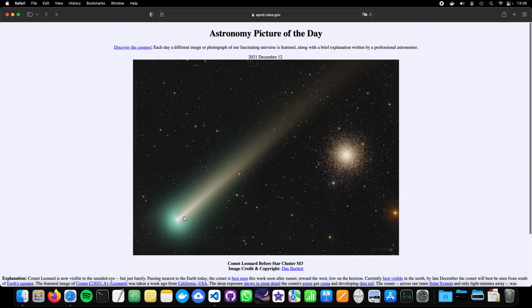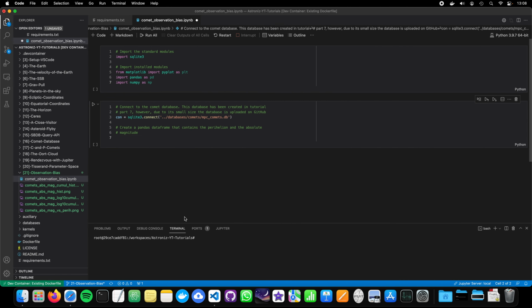And today we will take the Minor Planet Center database we already downloaded to explore a little bit the absolute magnitude, and let's see if we can see some strange effects or biases. Of course, the title of the video, I maybe should learn to write less clear titles, spoils the results. We will get to a point where we see a particular bias in there, but we can approach this a little bit from an explorative perspective.